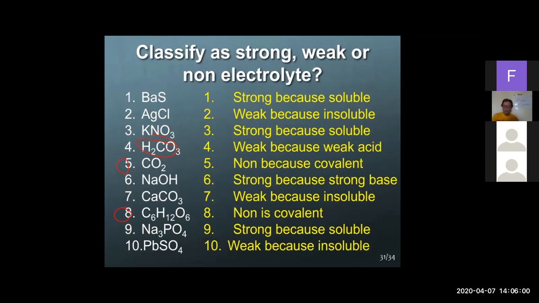Number 9, right off the top, you got sodium written first, automatically it's soluble. It's one of the 4 of the soluble, number 1 in the soluble column. Therefore being soluble, it's strong. And then finally, number 10 is a sulfate. Normally anything bonded with the sulfates are soluble except those heavy metals that we mentioned, silver, mercury, and this guy, lead sulfate, therefore very insoluble.